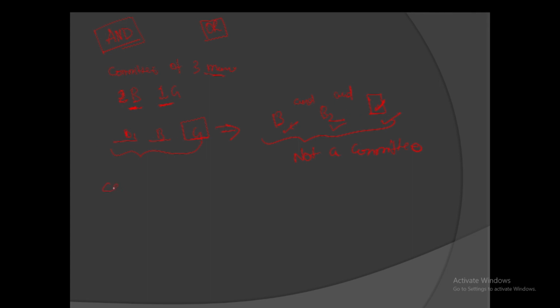But when we are making cases, like we had two boys, one girl, three boys, zero girls, here we have boy, boy, girl, and here we have boy, boy, boy. So this is forming a committee and this is also forming a committee. So we will be adding, right? Because it is a complete committee and it is also a complete committee. So we will be adding. I hope you got the importance of the and or, because this is a very important principle and this marks the backbone of PNC. I have explained all these things.